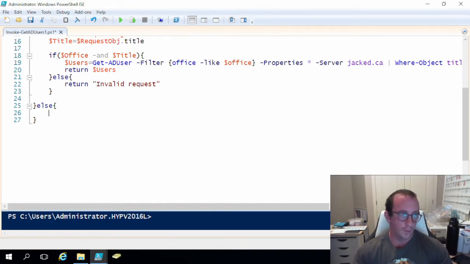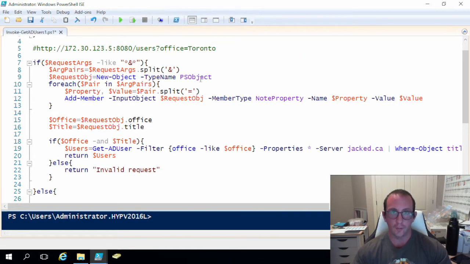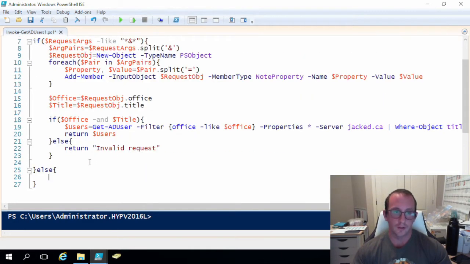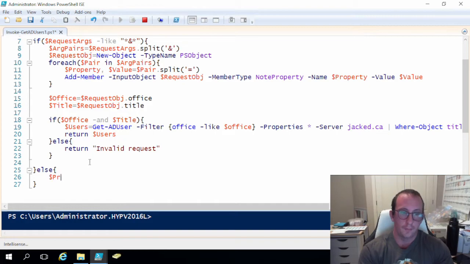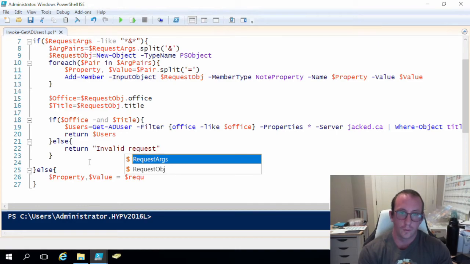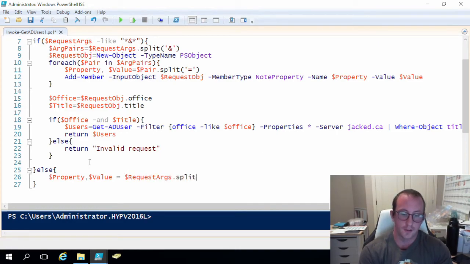And then we're going to want to split because we know that we're only going to have an equal sign. So we can simply do property and then value equals request args dot split on the equal sign.